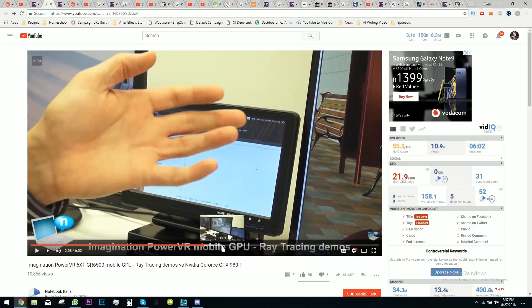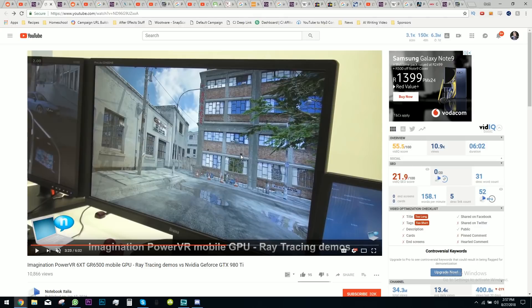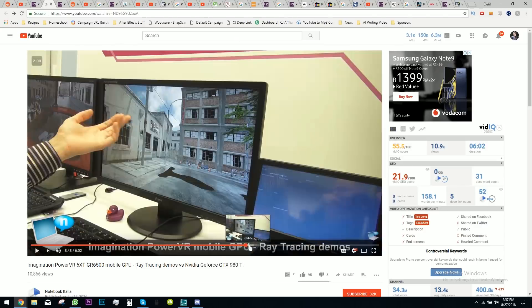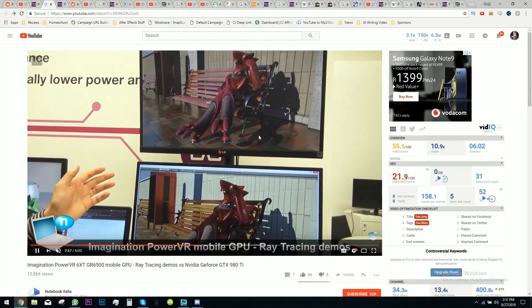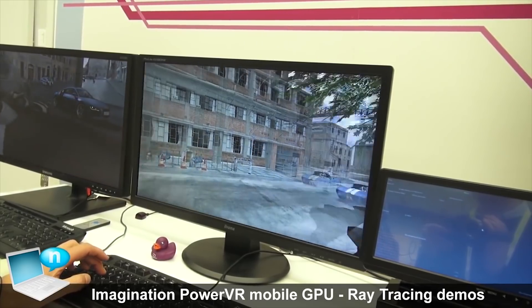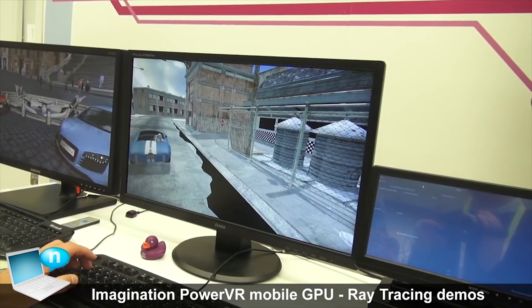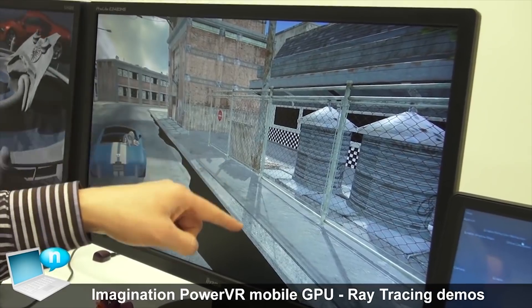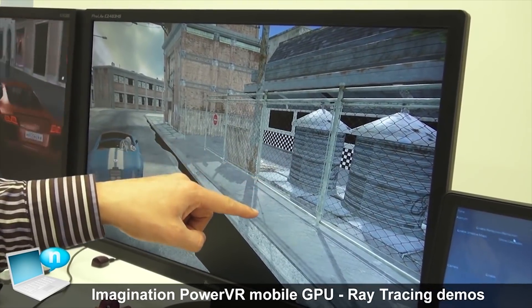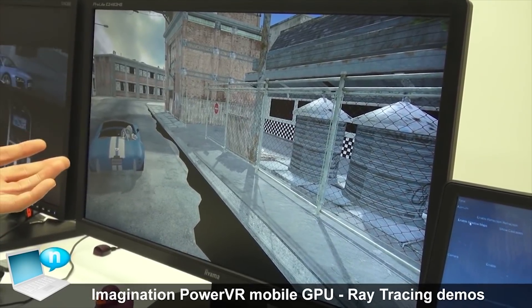You can see in this part of the demo right here the ray tracing in the puddle and in the windows, and then when they turn off the ray tracing, you can see that the rasterization is still there but the ray tracing is completely gone. You can see it's outperforming the 980i quite substantially in the real-time ray tracing renders. There is some discrepancy in that the demos didn't use global illumination, which some argue would slow them down — which is totally fair, but it's also the same reason NVIDIA is pushing hybrid rendering with their RTX cards, supplemented by Tensor cores for AI denoising and deep learning super sampling, to get faster performance, add fewer rays, and create a better gaming experience.